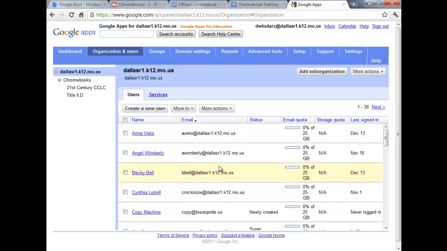I would be mindful if we're going to be creating student accounts en masse, if we're going to have all the different grade levels having their own accounts, I would suggest that we go ahead and divide this appropriately, perhaps make a simple sub-org called staff and one called students, or divide them out by grade level. So that's one of the things that I would recommend we do. For the time being, it's just fine. You can shift users around to different parts of the organizational tree, but for now we should be fine.